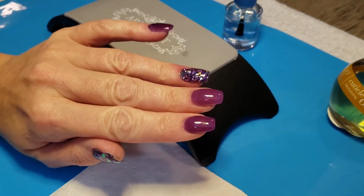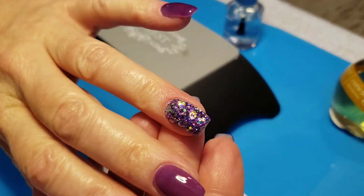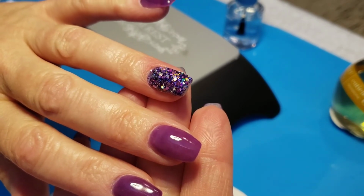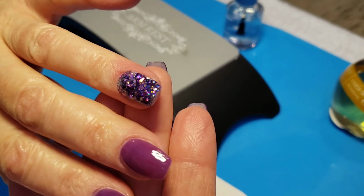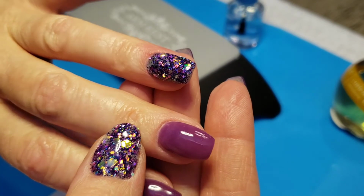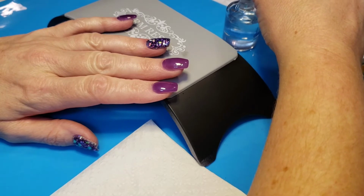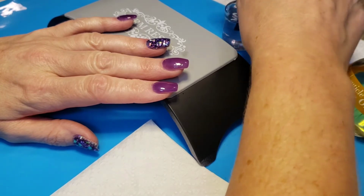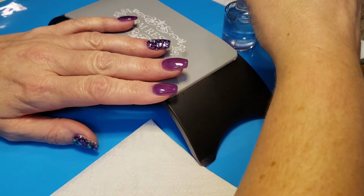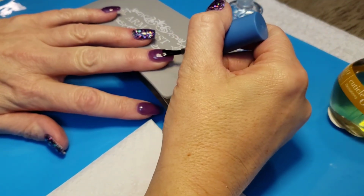So something else I just want to make mention of. If you're thinking, oh, well, I'll just go in and do my top coat tomorrow or hours from now, while you certainly can do that, you're not going to have the desired effects that you want because the top coat needs the activator to dry. So you really want to make sure that you get this part right. So you can kind of see there now, very, very little bit like my nail was shrinking. You can rewind the video if you need to, but it's just starting to get tighter on the nail. Kind of like shrink wrap. If you've ever looked at shrink wrap, how it starts to shrink.